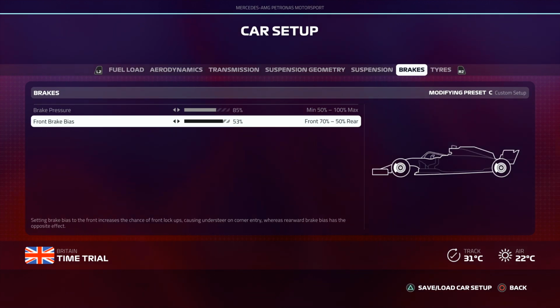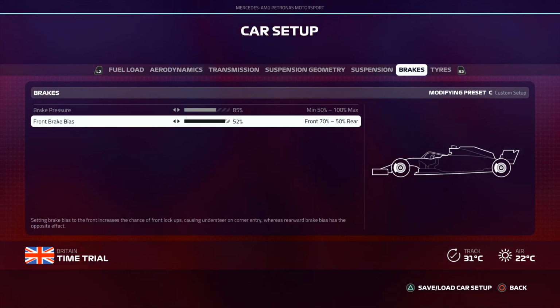We currently have it at 53%. That means if you're putting it more to the right hand side, so currently 53%, and you could also go higher, then your fronts are not locking up that easily. So if you don't have any trouble driving with 53%, then you can also raise it to around 55%. When you still have no trouble, you shouldn't go more than 55%, because otherwise it may be a problem.